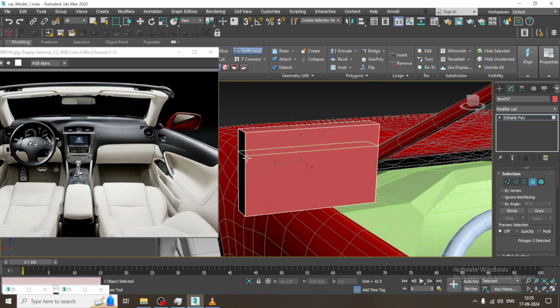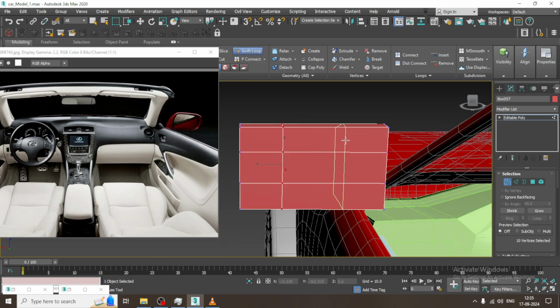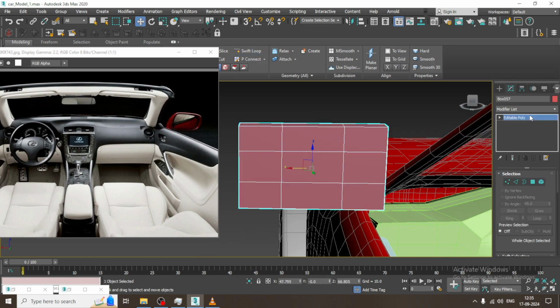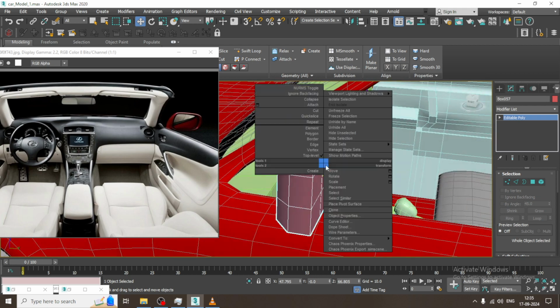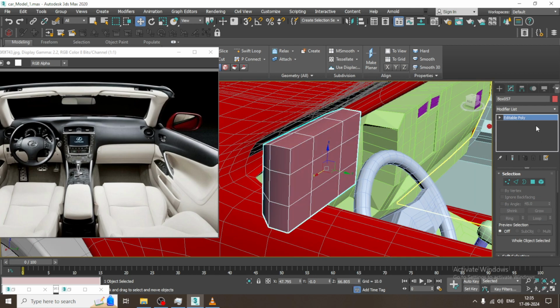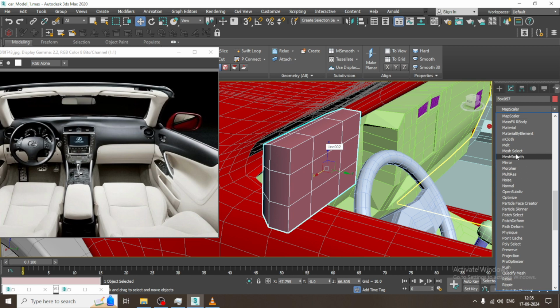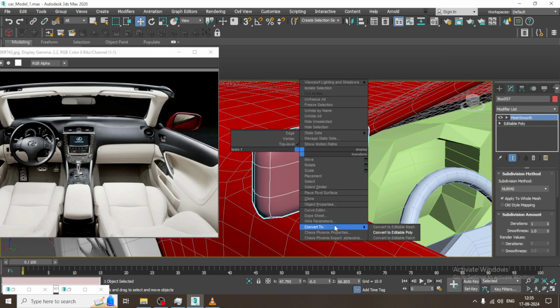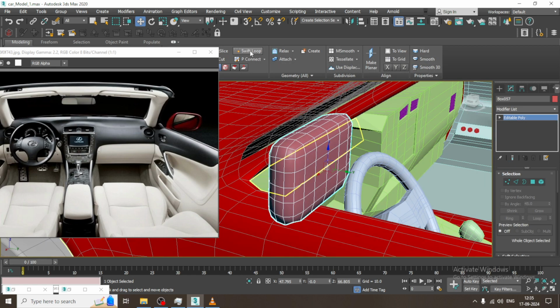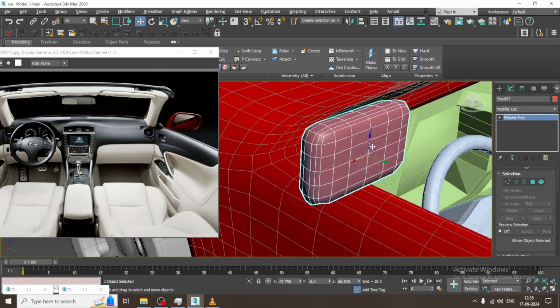So let's put one loop here, one loop here, let's put one loop here. So I can just go into this, we can just assign, I'll go into this and I'll give mesh smooth over here, convert to poly, let's put some swift loops over here.